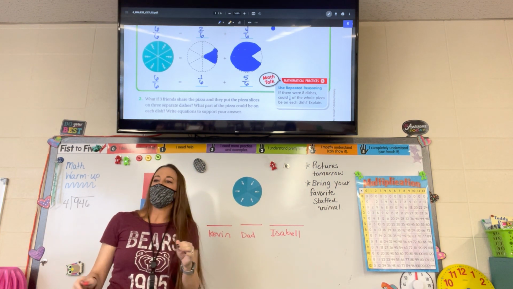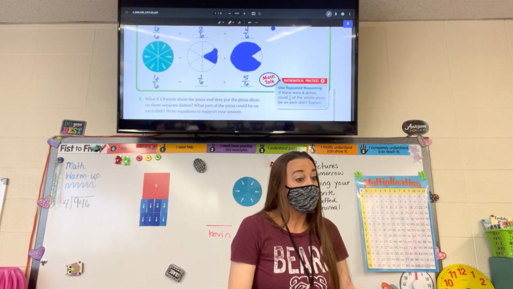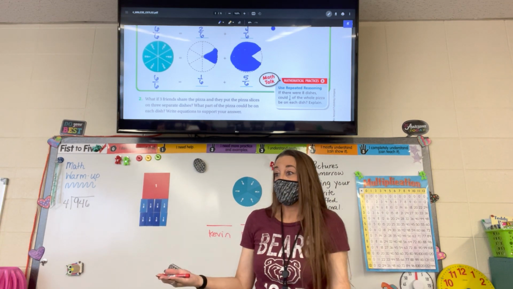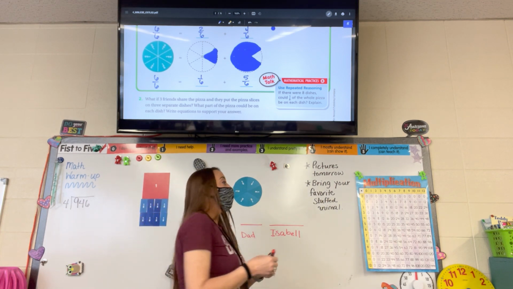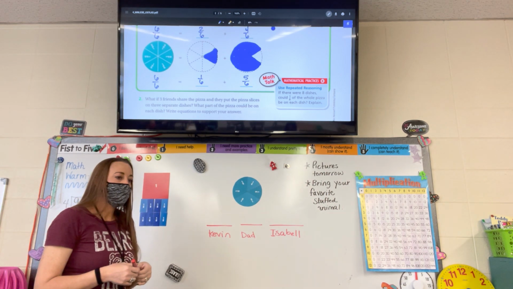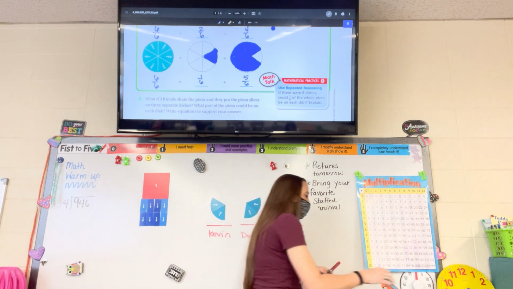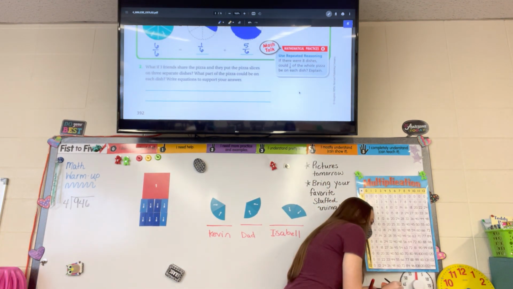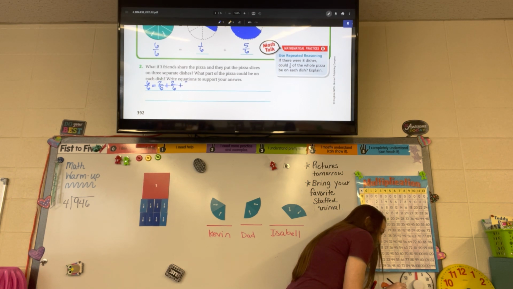So Kevin turns to Isabel's dad and says, "It's good to see you, sir. Would you like to join us for pizza?" Because that's what you would say if you were on a date and your girlfriend's dad showed up. So Colin, what's one way that they could split it? Kevin, Dad, and Isabel all have 2. All right, 2 for you, 2 for you, 2 for you. That would work. So that would mean that 6/6 equals 2/6 for Kevin, plus 2/6 for Dad, plus 2/6 for Isabel.